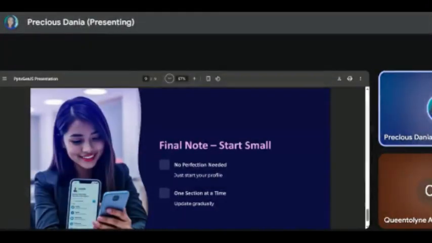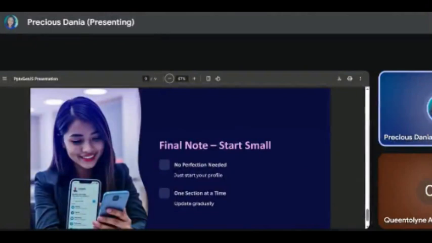We all started one day at a time, and there was a particular place that we all started from. We didn't know. That's one thing I always tell you. We have all been in that place where we don't know much about LinkedIn. We were told about it, we attended sessions and listened to what other speakers said, and as time went by, we understood how to operate with LinkedIn. So in starting on LinkedIn, no perfection is needed. Just start your profile one step at a time.